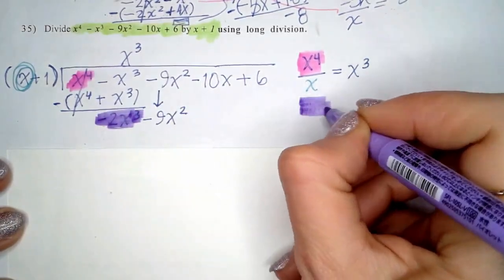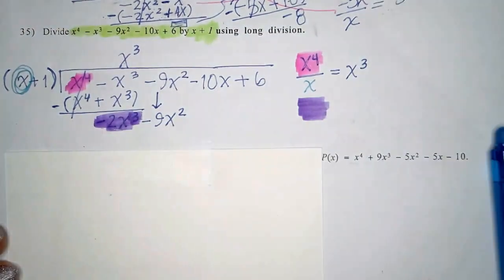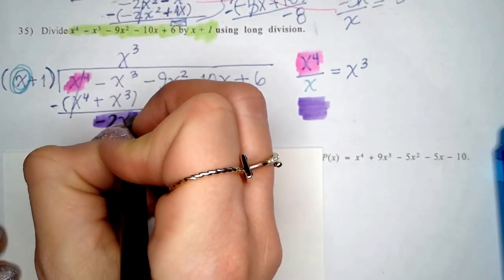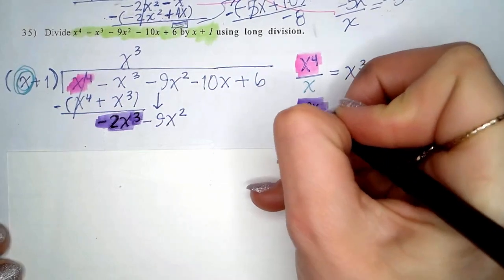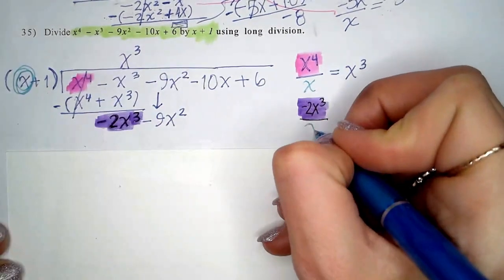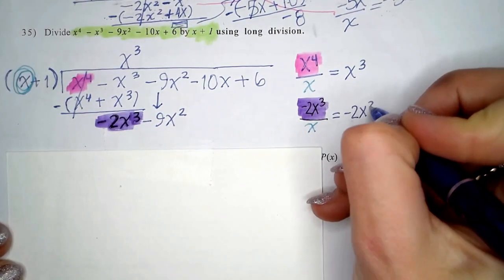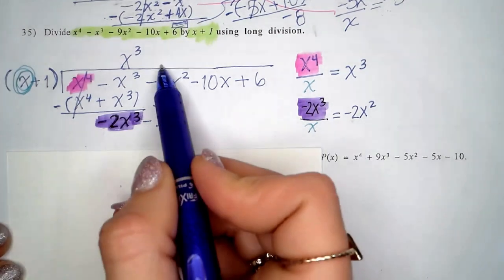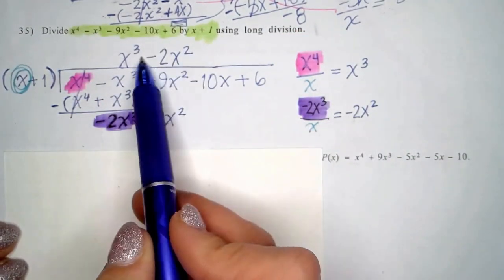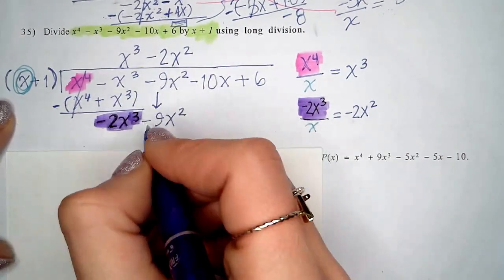So that negative 2x cubed is right there. I'm going to divide negative 2x cubed by the x on the outside again. I know it's a little dark, that one. I'll go over it in a black pen in a second. So that's negative, actually I have one here. Negative 2x to the 3rd, does that show up a little better? And then here, negative 2x to the 3rd divided by, what am I dividing by? Good, just the x on the outside, the leader. And your answer is? Good, negative 2x squared. And where do I write my answer to negative 2x squared? Above that, good, negative 2x squared. So going around. Now what do I do with my negative 2x squared? Multiply by that, right? So what's negative 2x squared times the entire x plus 1?